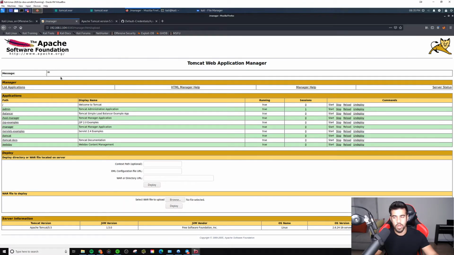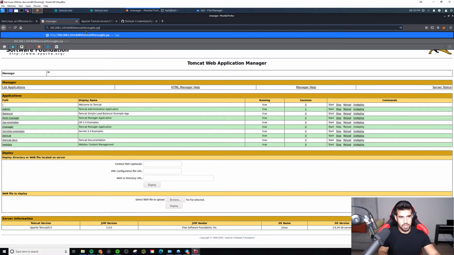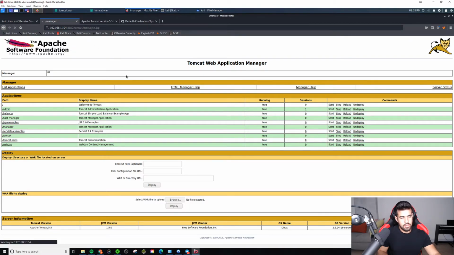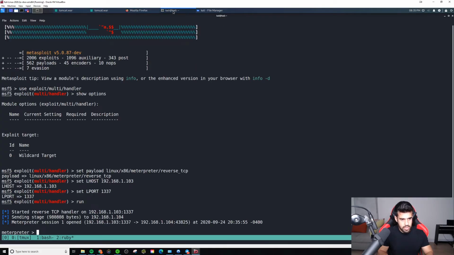All right, we got an OK message, so that means it should be deployed, and we do see it here as confirmation. Now we're going to navigate to it to execute it. That's why I copied it there, so I could paste it. Now let's see if we got that connection back. And we did. Meterpreter session 1 opened.